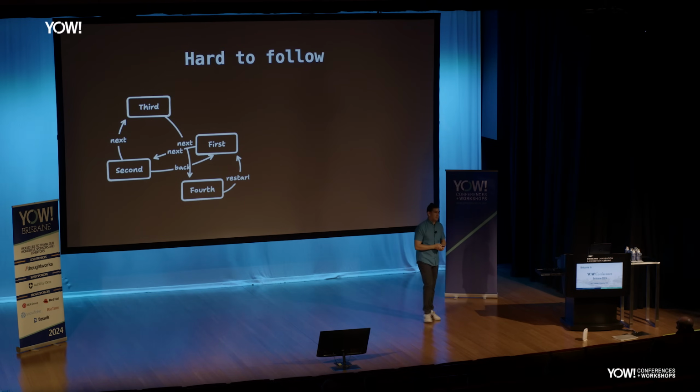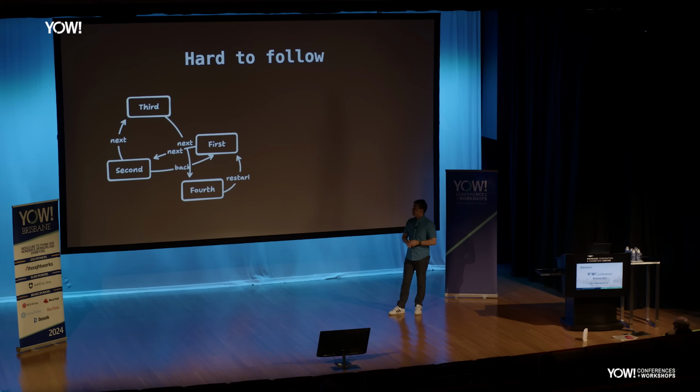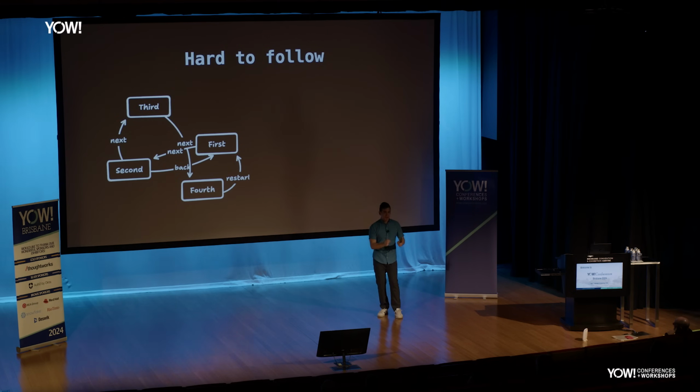Another one is diagrams that are hard to follow. And this one really, really takes practice because this is a simple example, but with larger diagrams, it becomes a lot more difficult to make it look nice. So here we have arrows crossing everywhere. We have states all over the place. We don't even know where to start. And honestly, if you could just answer the question, where does this diagram start? That is the first step to making your diagrams a lot easier to follow.